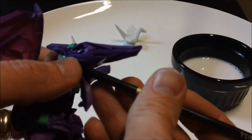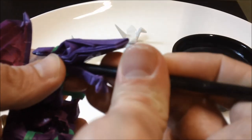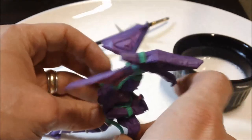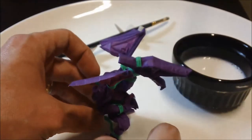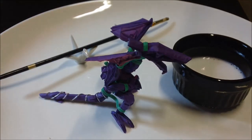Might want to take this and really push back into there to get that to shape correctly. Okay, and now we just need to let it dry, and when it's done, kind of go back in and do the feet as the last part there.